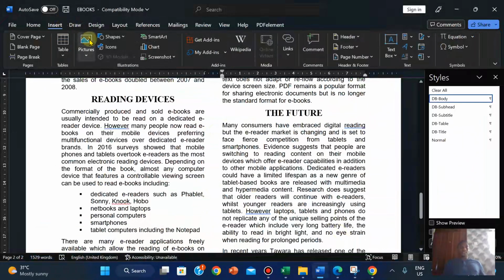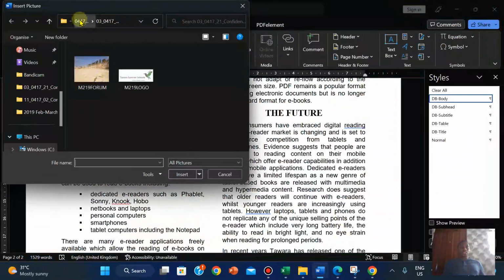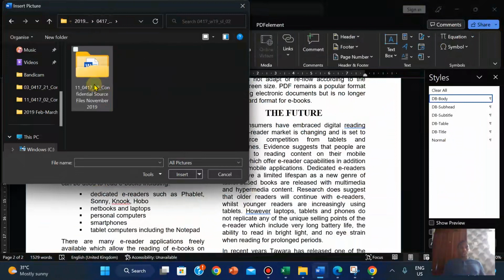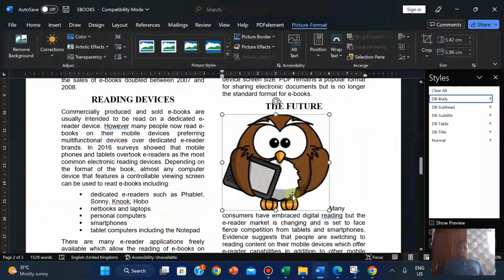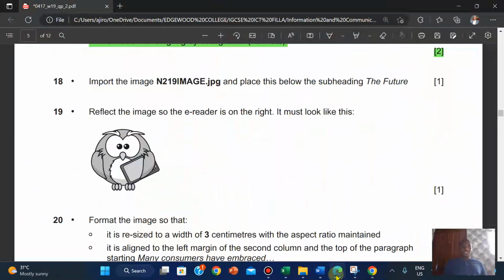Insert, you click on insert, click on pictures, this device. Okay, October, November. Now we have to reflect this image. So the e-reader is on the right. It must look like this.